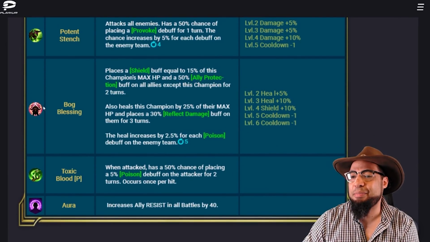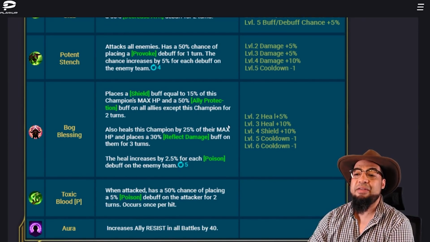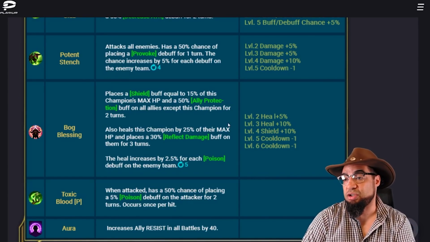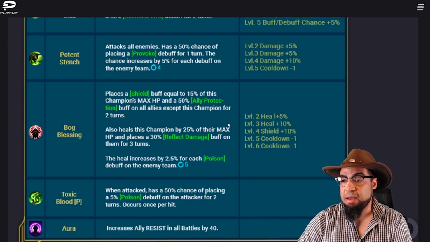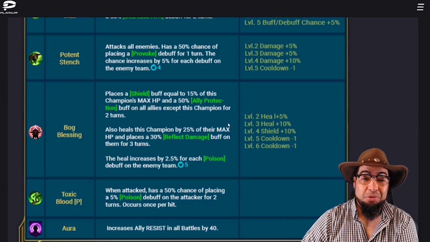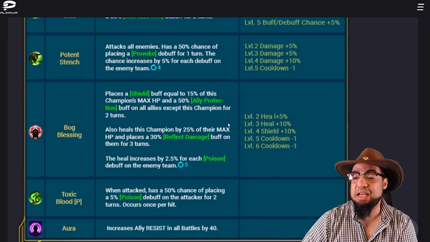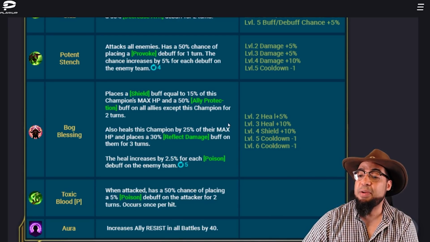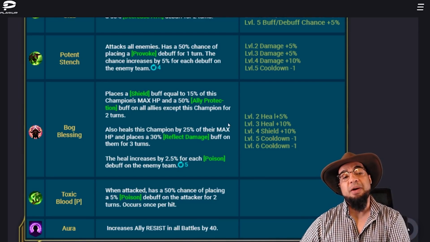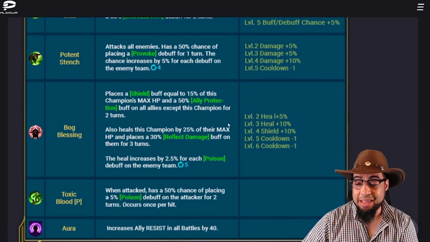And then you have Bog Blessing, places a shield buff equal to 15% of this champion's max HP and a 50% ally protection buff on all allies except this champion for 2 turns. Okay. Cool. Ally protection is great. With a shield buff is actually pretty nice. Also heals this champion by 25% of their max HP and places a reflect damage buff on them for 3 turns. Oh, that's interesting. By placing that reflect damage buff, I think we can actually probably avoid this target getting stunned if we try to bring him into clan boss.